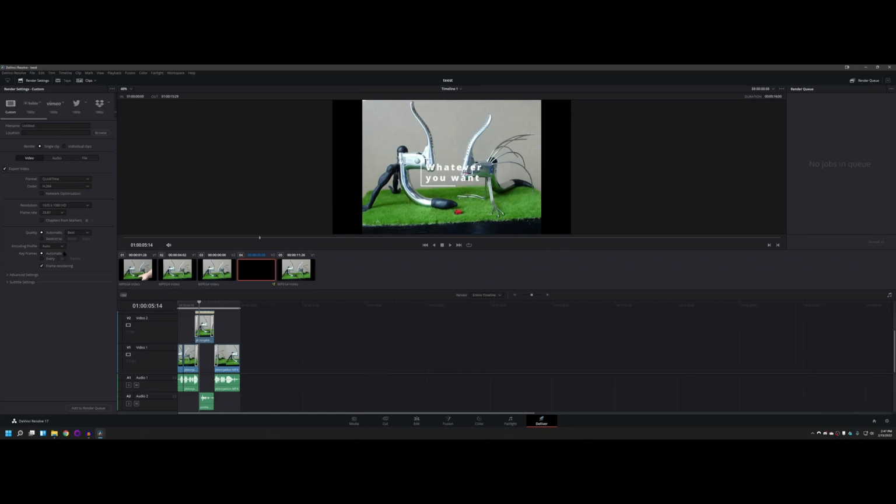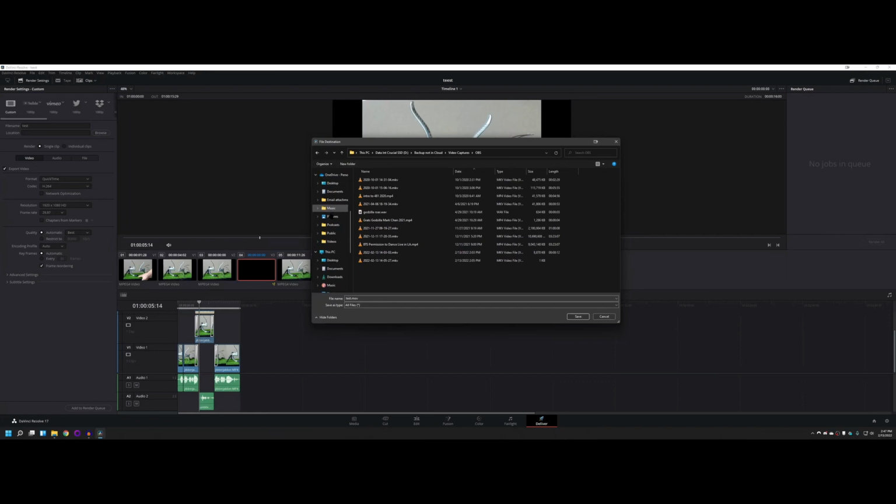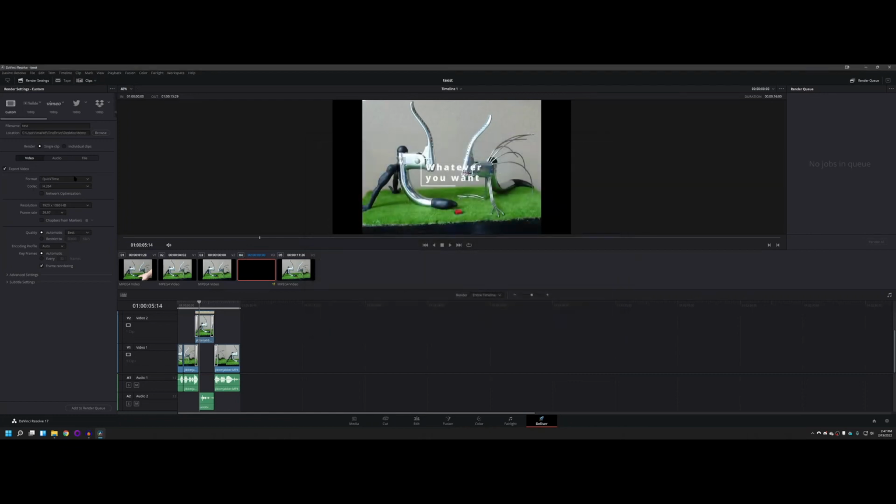Over on the left hand side, you can give it a certain name, so there's a test, and you want to put it somewhere. We'll throw it in the temp folder that I have going. And then right now it's test.mov, but we actually want to change that from QuickTime to MP4 probably.